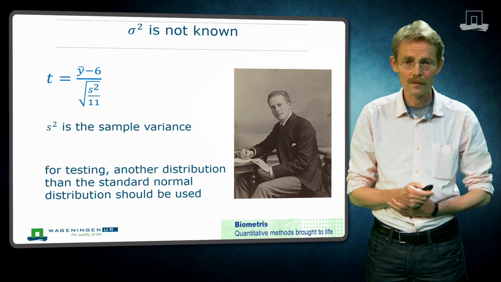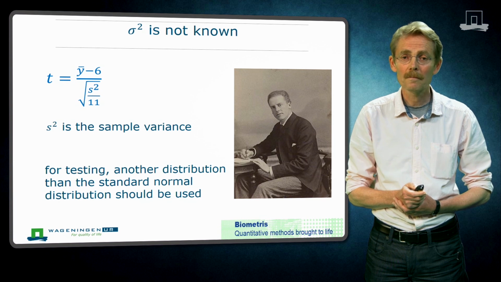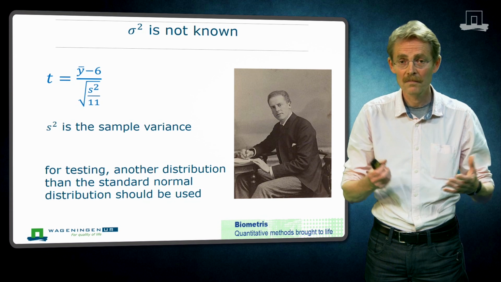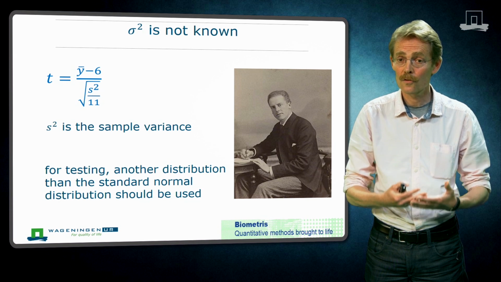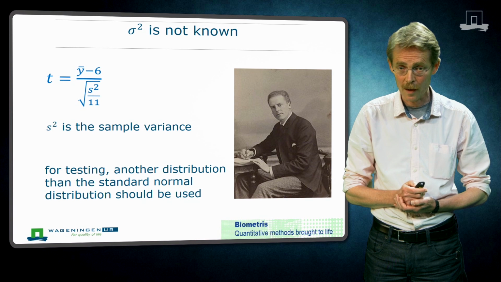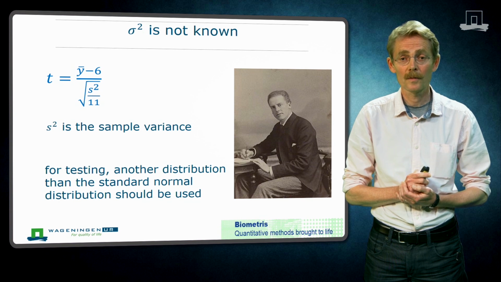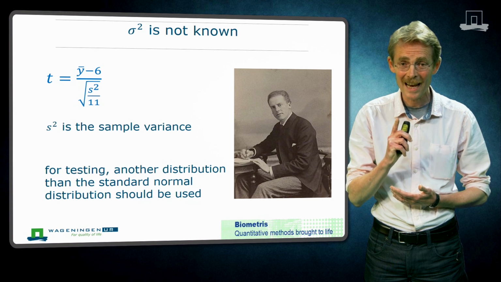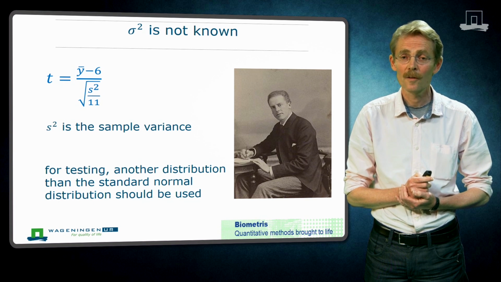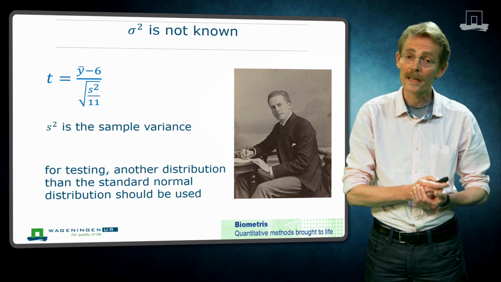That's not a problem for big samples, but if you have fairly small samples, like 11 people, it's different, because s square and sigma square can be very different. And if, unfortunately, s square is too low, way below sigma square, your t could be too high, and you could reject your null hypothesis for the wrong reasons. So the message is that we should not compare the test statistic, and we call it t now because we are using s square rather than sigma square, with a standard normal distribution, but with some other distribution that accounts for the fact that sigma square is being estimated by s square.